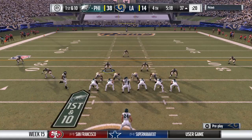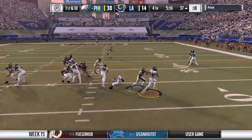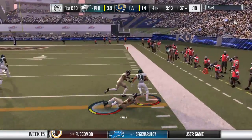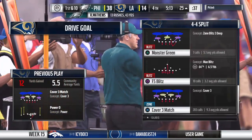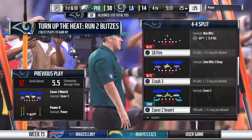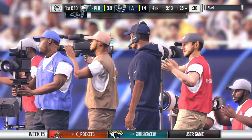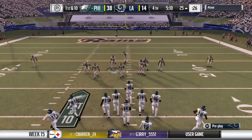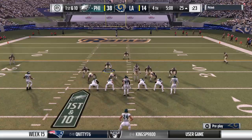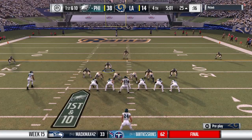The slot man in motion right. And they'll run it here. They pick up 12 on the play there, and they move the chains. Well, I'd say that run's pretty emblematic of what we've seen all day long. No matter what they've done on offense, this offensive line has controlled the line of scrimmage, given them time to throw it, run it, do whatever they wanted. That's why there are points up on the board. And right now, the psyche of the offense, we're in control, and we can do whatever we feel like doing out here on the field.